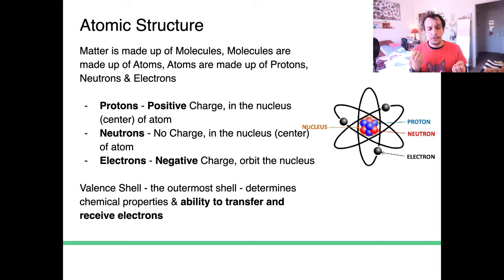The number of neutrons varies. So you can have a hydrogen atom that has no neutrons. So it just has one proton and an electron orbiting it, or you can have one that has a neutron attached to it. And that's kind of a heavy, an isotope is what we call it. So it's a variation of this fundamental hydrogen atom, and it does react in different ways. It has different mass and it does different things, right? If you've ever heard the term like heavy water before, that is attributed towards the atomic structure that normally is water with these extra kind of neutrons added on. So it has these different properties and it does different things.